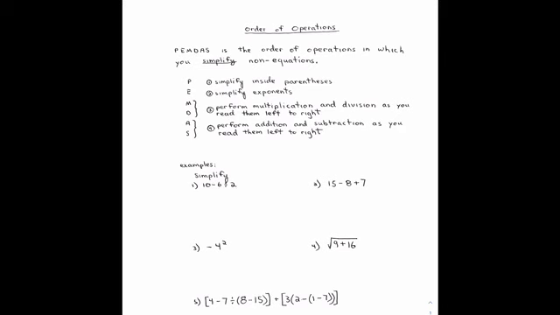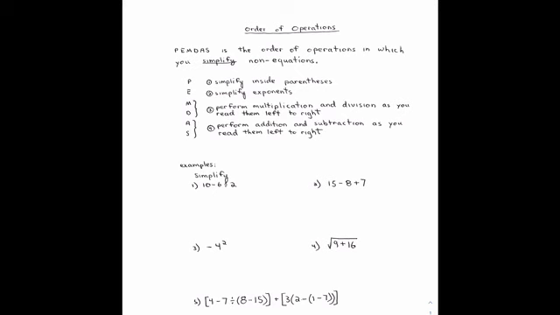Okay, so what are we talking about? The order in which you simplify things that are not equations. And basically the easiest way to remember this is just remember PEMDAS: parentheses, exponents, multiplication, division, addition, subtraction. Now you may think that's 6 things. It's not 6 things, okay? It's only 4. You do what's inside parentheses first. You do the exponents next. Multiplication and division you do as you read them, left to right. It's not like you multiply before you divide. And addition and subtraction, you perform as you read them, left to right. You do not add before you subtract.